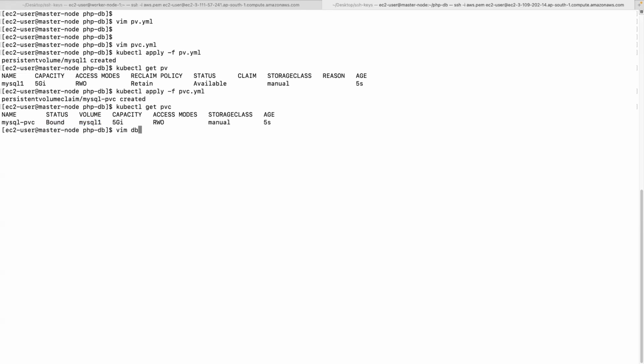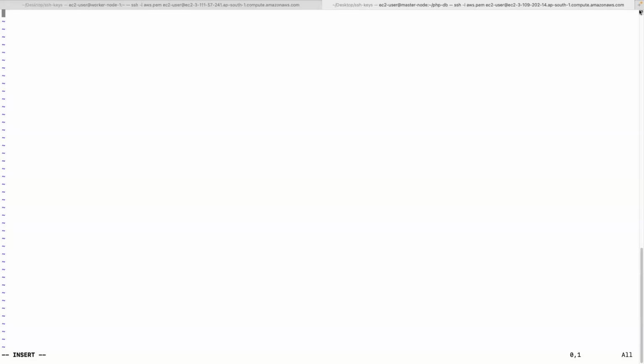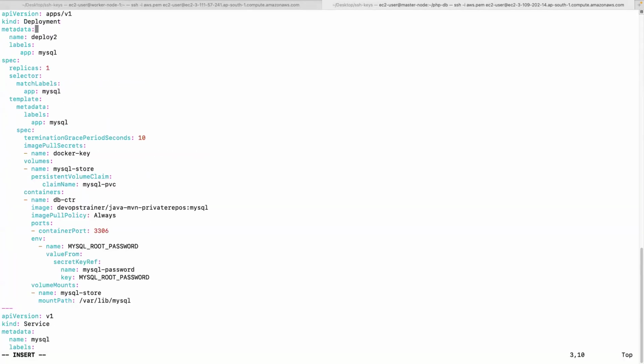Now deployment object, and then we'll map this PVC. I'm creating a manifest file dp.yml where I would like to create both the deployment and service. Where do we define the DB user, Preethi? Which DB user? Database username and password. Password, that is fine, store in the secret. Hmm. What about the username?